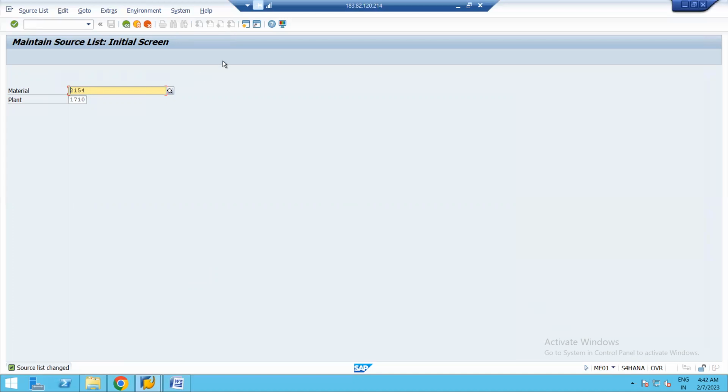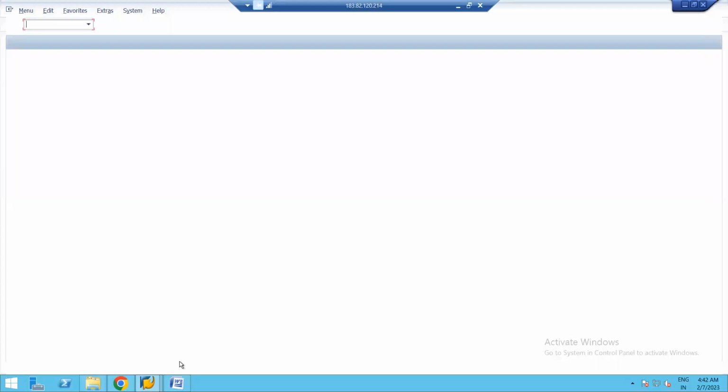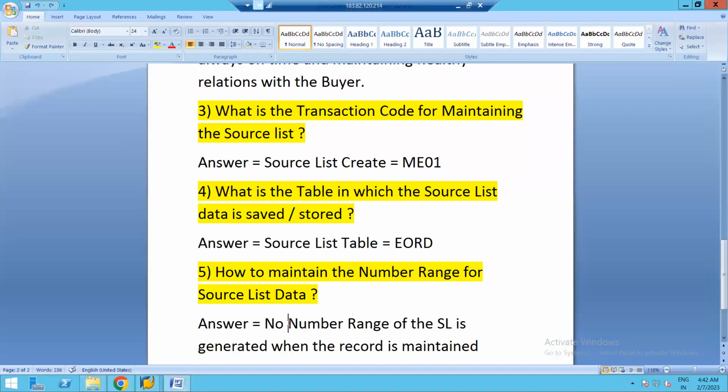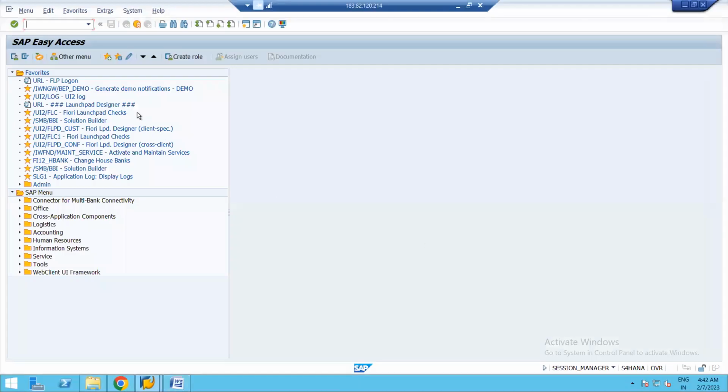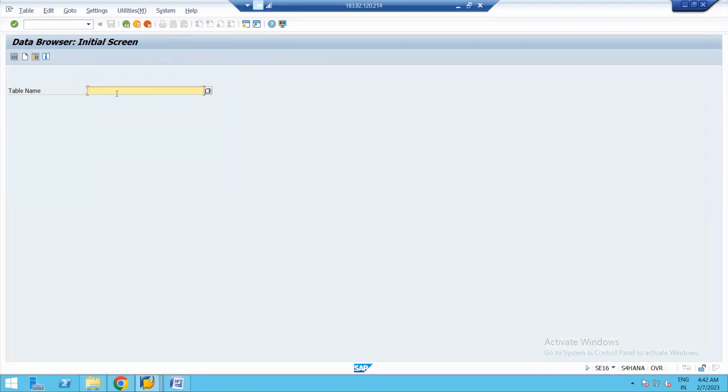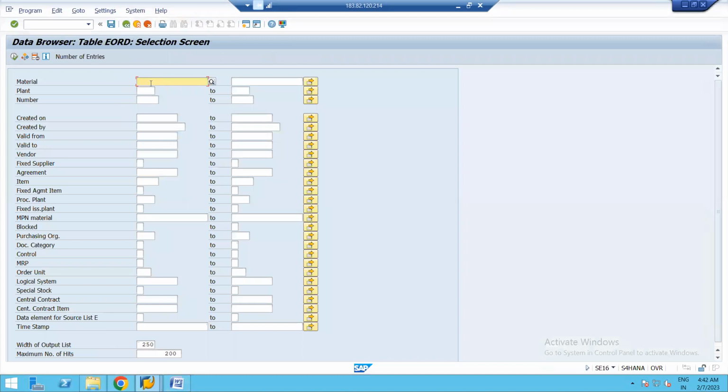Now we are going to check one table, EORD. Let me take you to the Word document. This is the table I am referring to, EORD, and we will check that our record is updated there. So SE16, enter the table EORD, hit enter, and here you will be able to see that we can fetch the records which we have created today.